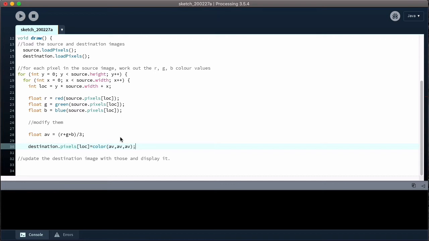There we go. So that creates a new pixel based on taking that average of the red, green and blue values and mapping that to the new value for red, the new value for green, the new value for blue. And we do that for every pixel in turn. So that's all inside my repeating loop here. Close one bracket, close the next bracket.